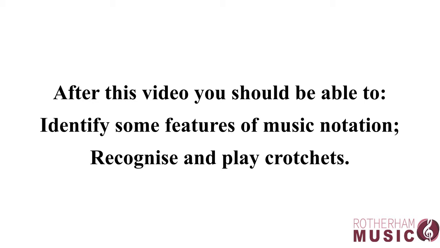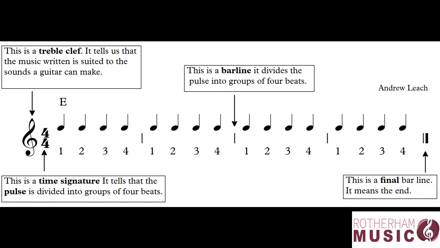Welcome to lesson 3. Now that we've covered some of the basic techniques, we're going to actually start playing some music. After this video, you should be able to identify some of the features of standard written notation and be able to play some simple crotchet rhythms. So let's begin. We're going to be playing the exercises on pages 6 and 7 of your beginning guitar booklet.